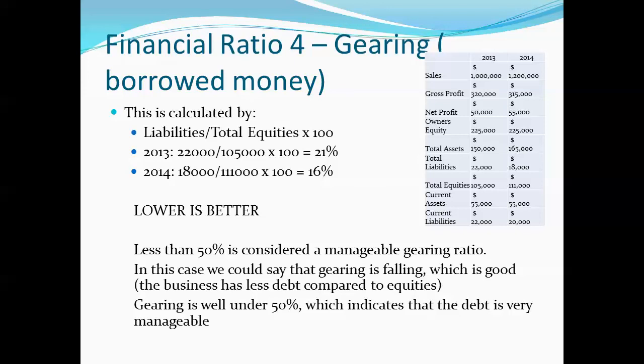Do remember, though, you've got that idea of over and under capitalisation. Right? So if there's just a whole lot of the owner's money in there, maybe they'd be better off borrowing some money and taking some money out of the business. Don't get too worried about that, but that's more of a subtle thing. That's more of a next level of thinking. Less than 50% is considered a manageable gearing ratio. In this case, gearing ratio is pretty low. It's 21% falling to 16%, so the trend is good. And compared to the benchmark, pretty nice too.